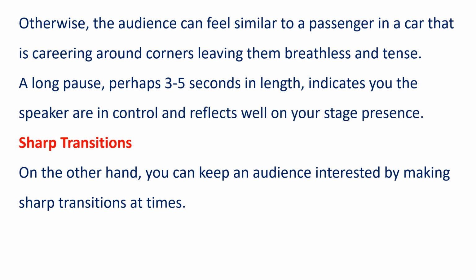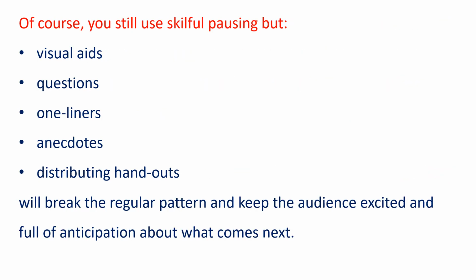Sharp transitions. On the other hand, you can keep an audience interested by making sharp transitions at times. Of course, you still use skillful pausing, but visual aids, questions, one-liners, anecdotes, distributing handouts will break the regular pattern and keep the audience excited and full of anticipation about what comes next.